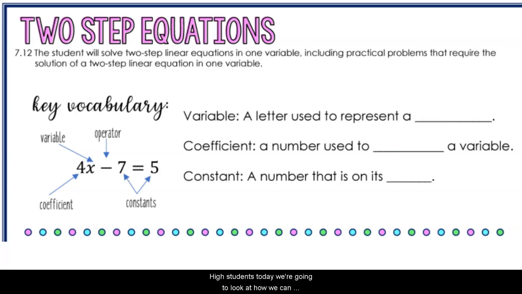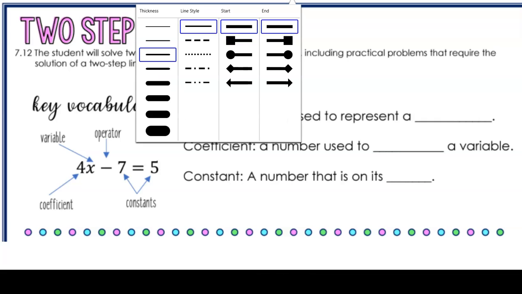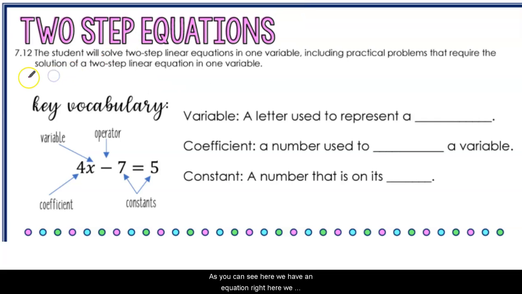Students, today we're going to look at how we can solve two-step linear equations in one variable. But before we do that, let's look at some important vocabulary. As you can see here, we have an equation right here. We know it's an equation because it has an equal sign.